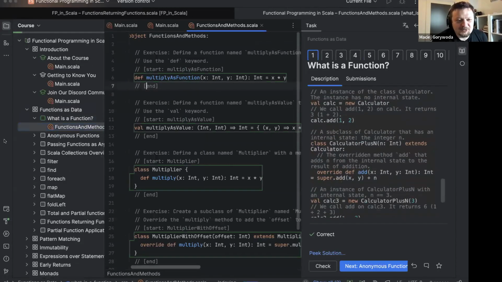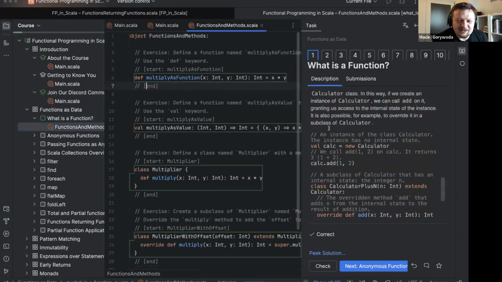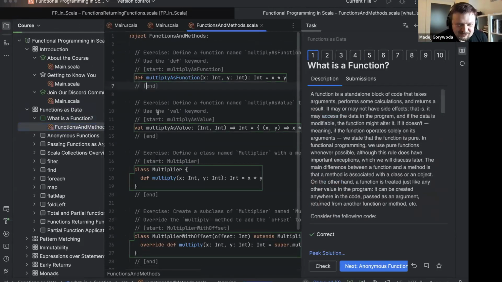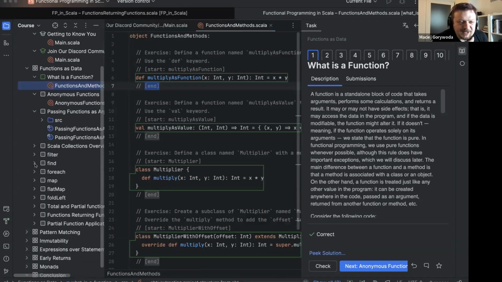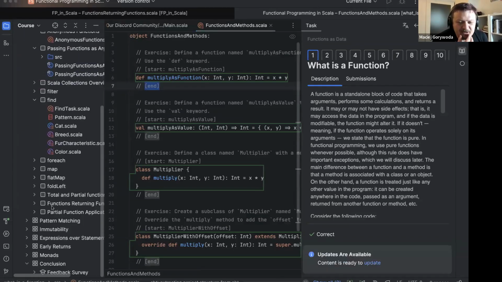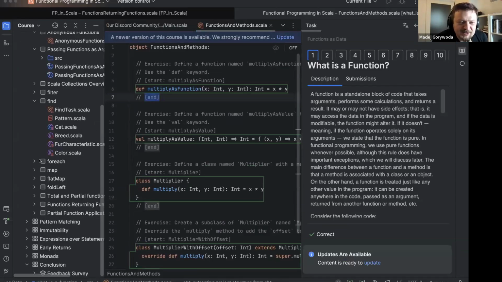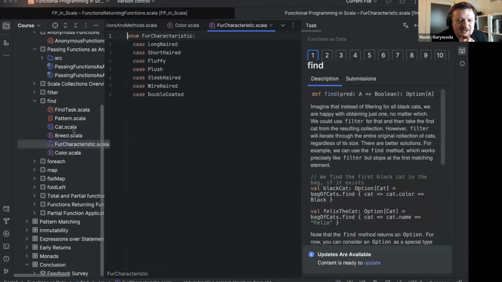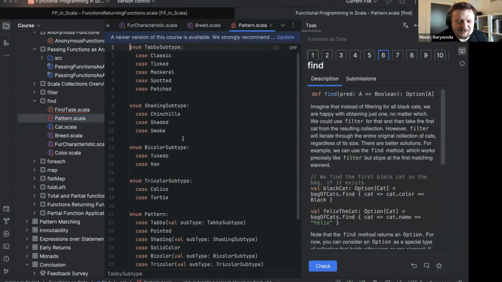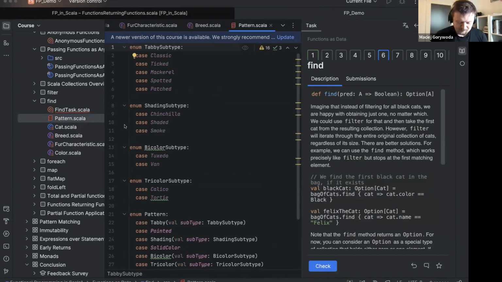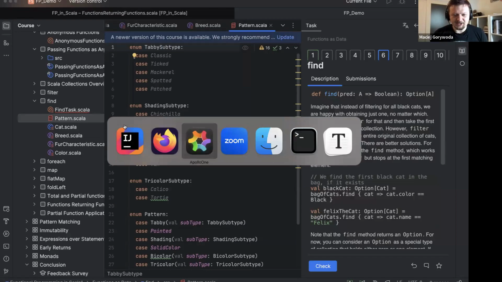Of course, you don't have to do it. You can just read the description and make your own exercises here, your own experiments. But yeah, the whole thing is divided into, I think right now, 7 big modules, and each module is full of additional smaller sub-modules with a lot of examples of what you can do in Scala. Yeah, so that would be it for today.